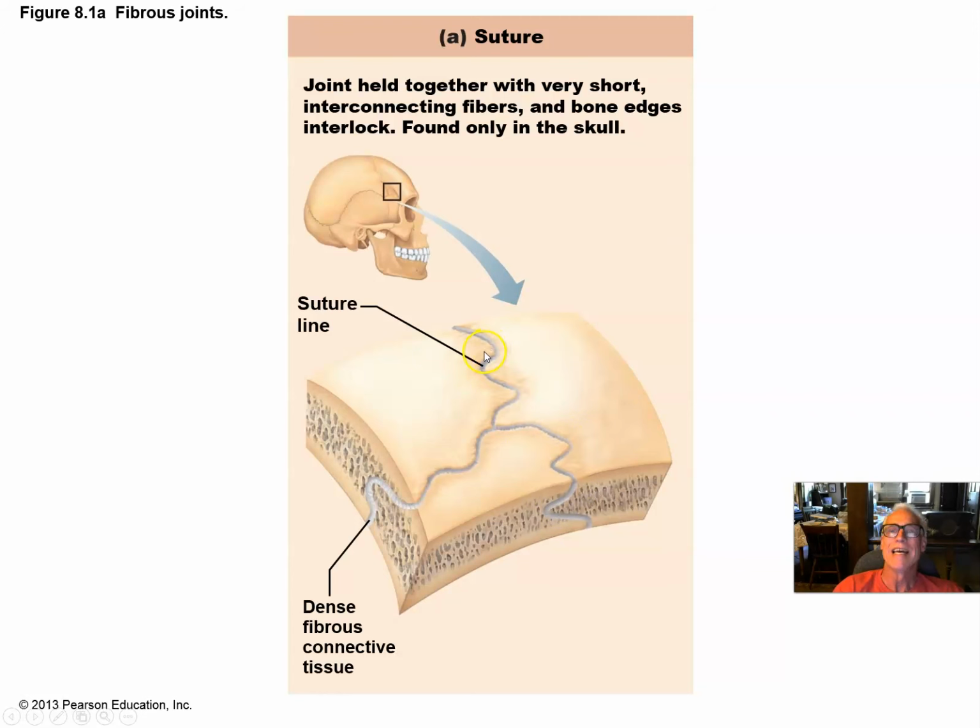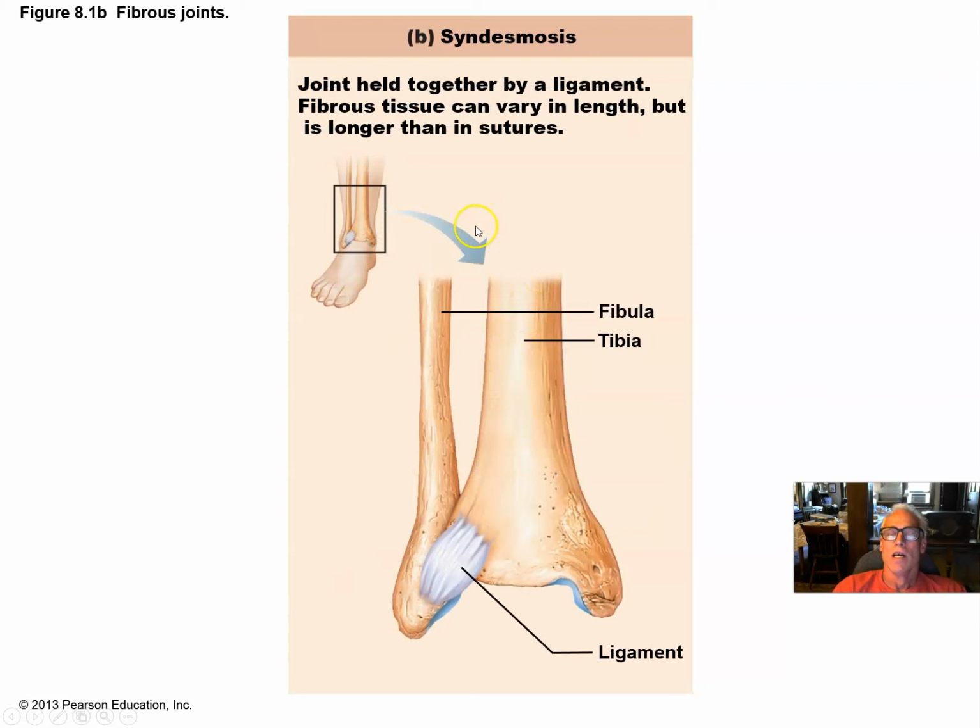Extremely strong, immovable joints. Another type of fibrous joint is a syndesmosis. That means ligament joint. A ligament, of course, is a dense, regular connective tissue proper that connects bones to bones. So here we see the collagen fibers there. The tibia and fibula are used as an example here. The bones of your lower leg, they act as a unit. They're completely stitched together, both at the distal end and at the proximal end, which we can't see, by syndesmoses.